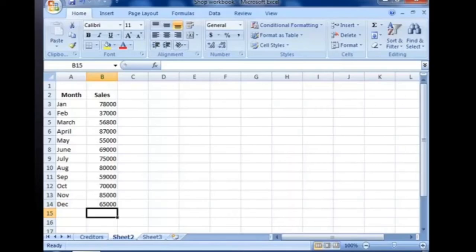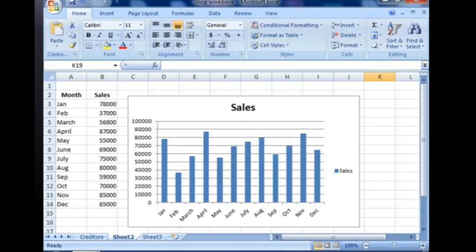MS Excel allows you to represent data in a more eye-catching way by using charts or graphs. Look at this data. It is the sales report of the shop that displays sales amount of each month of the year. Can you quickly make out which month has the highest sales? Bit time-taking. Now, take a look at this visual.